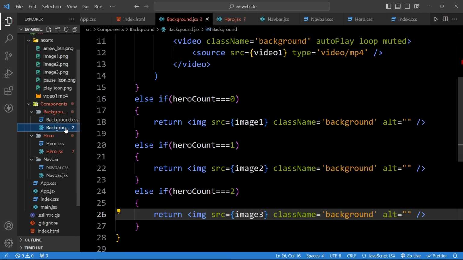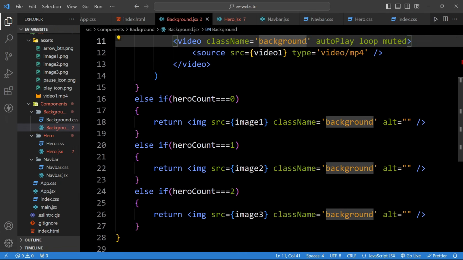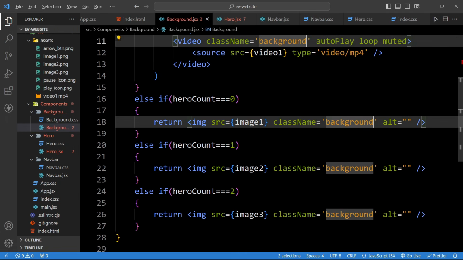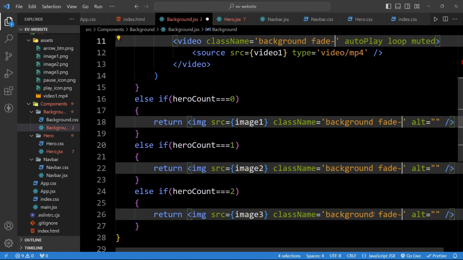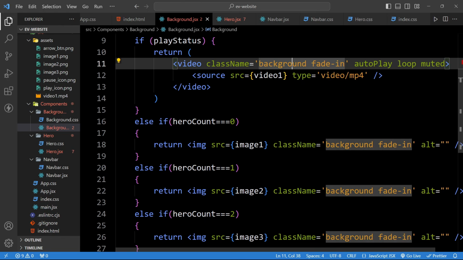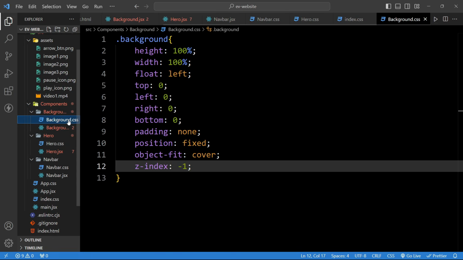For that, we will come back here in this background.jsx file, and after this background class name, we will add a new class name fade in. And in this video, in other 3 images, we have added fade in class name.